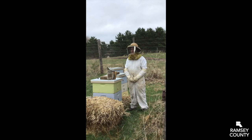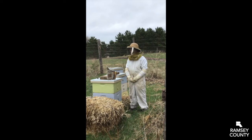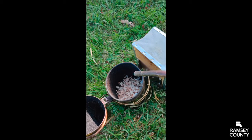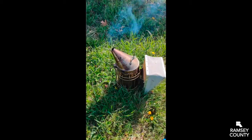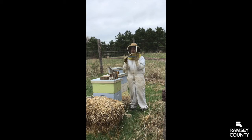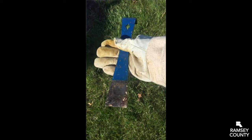We're here with Dawn taking a closer look at our hive. Before we open anything, can you tell us about the tools you'll be using today? I always have my smoker — I light it up and get it going. This smoke has a calming effect on the bees and also encourages them to go down into the frames inside the hive instead of coming out. I also have my hive tool — this is the one and only tool a beekeeper really needs besides the smoker. It's got a pry bar and a scraper, and it's what I need to loosen things up, since the bees tend to stick everything together.